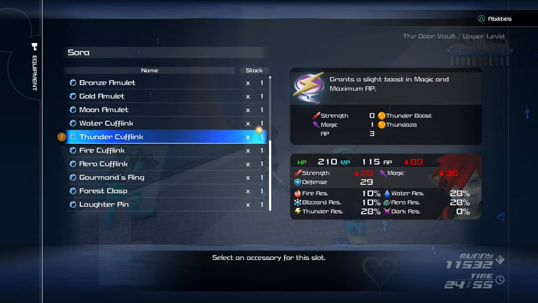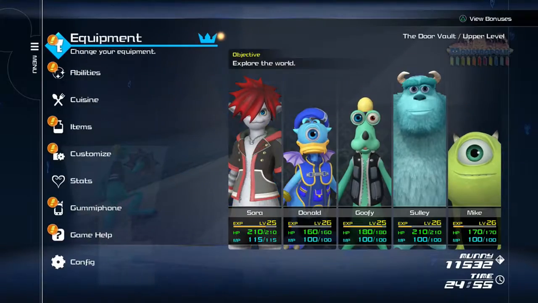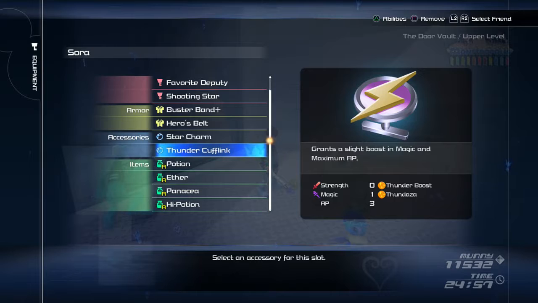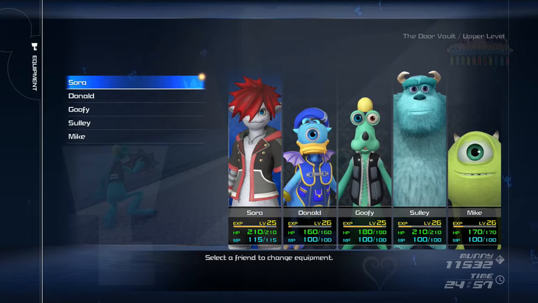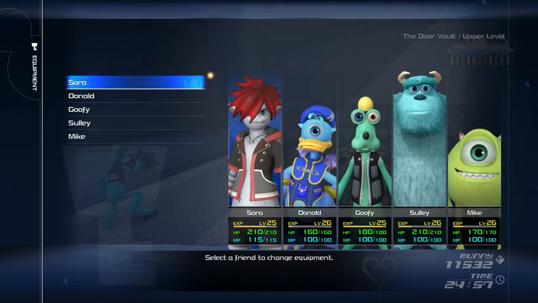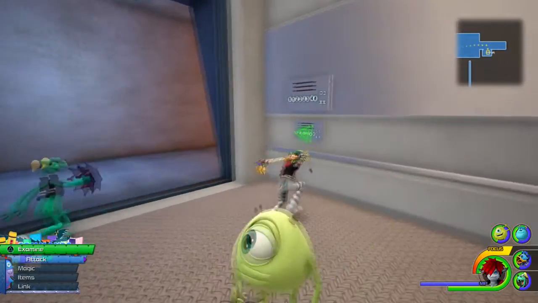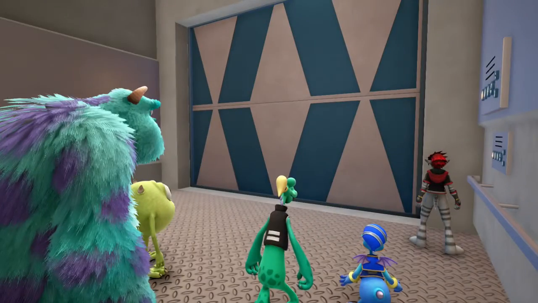Well, Thundaza and a Thunder Boost. Oh, is that a bit too many abilities? Yeah. There! Happy? I don't think I had that much AP from that ring alone, but that actually seems pretty useful, so I'm going to keep that equipped. But yeah, we couldn't go up this elevator before. You know, sorry about that, guys.